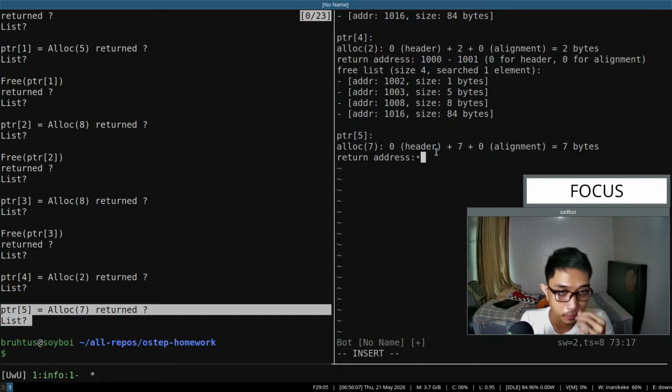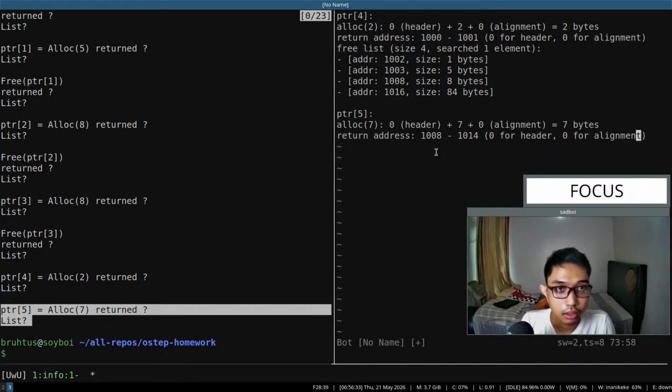7, huh? Looks like we need to split this one out. Okay, and then maybe something like this. 0 for header, 0 for alignment.